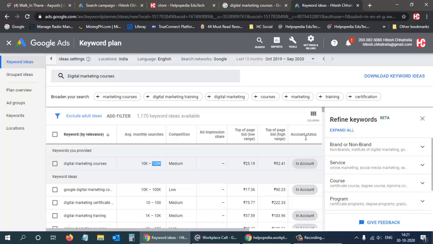So maybe, even if I just consider only 1000 people from Mumbai, those 1000 people are searching on the internet, researching, and browsing various institute websites. That history is already there, and now say we have put up an ad for promoting our digital marketing course. Then our ads will be shown to those people.